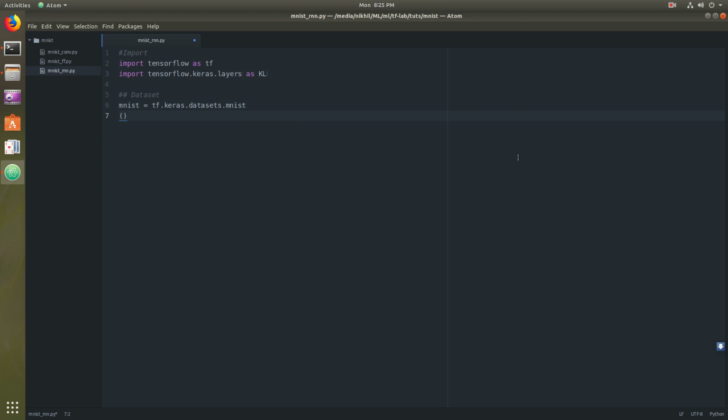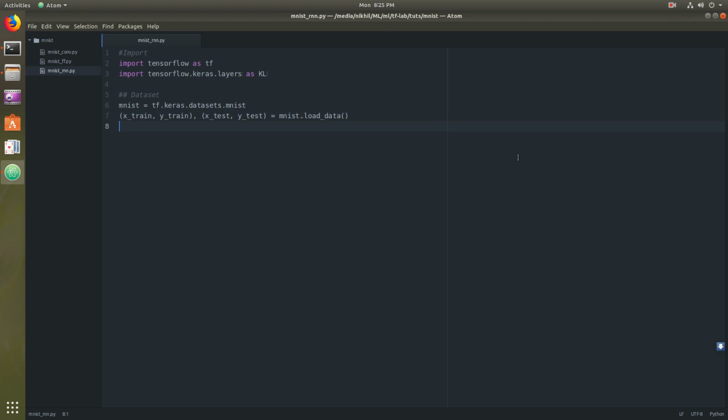Now we are going to extract the training and testing dataset: Xtrain, Ytrain, and now the testing Xtest and Ytest, using the function load_data.